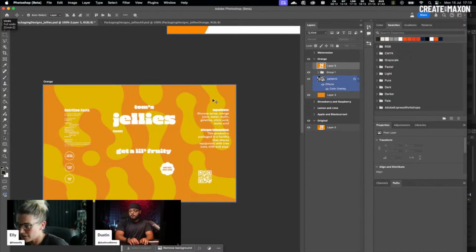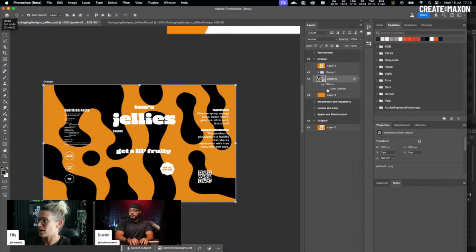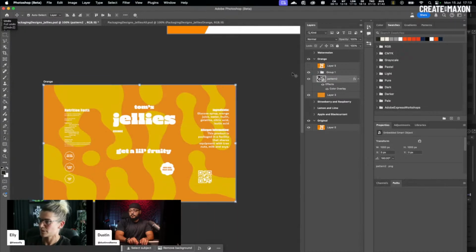I'm not necessarily going to talk too much about the actual design because this is more of a 3D focus, but I just updated the packaging and created this little background inside of Illustrator with a bit of a color overlay, matching the colors to the particular flavor. I wanted to keep the flavor of the original, which was the orange jellies.